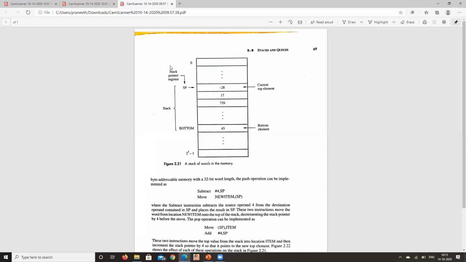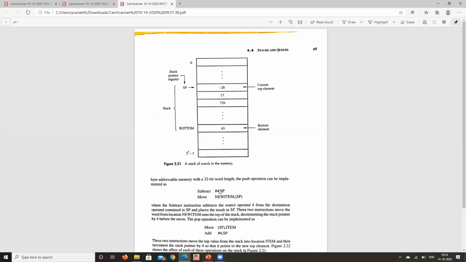As I have told you, if you want to add an element or data, definitely you need to add the data on the top only, right? సో అంటే ఆల్రెడీ ఇక్కడ మైనస్ ఈ లొకేషన్ ఉందనుకున్నాం అనుకోండి, దీనిపైన నేను ఏదైనా న్యూ ఐటమ్ యాడ్ చేయాలి అని అంటే I have to add above this. అంటే above this అంటే ఈ మెమొరీ లొకేషన్ కంటే కూడా ఇక్కడున్న మెమొరీ లొకేషన్ నాకు రెడ్యూస్ అవుతుందండి. అందుకని మనం ఏం చేస్తామంటే subtract #4 comma stack pointer, here we were using the immediate addressing mode.